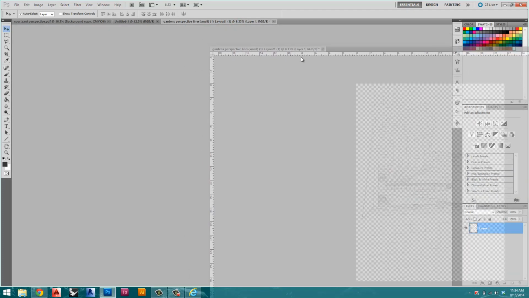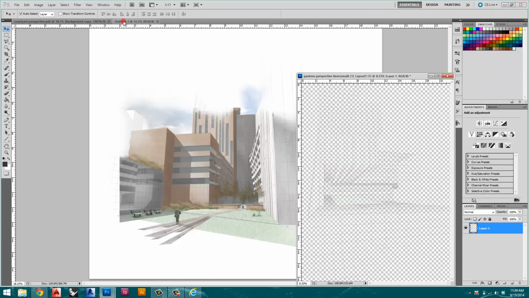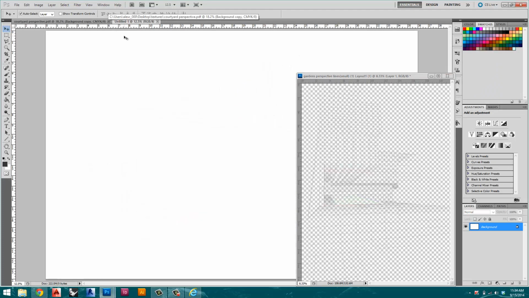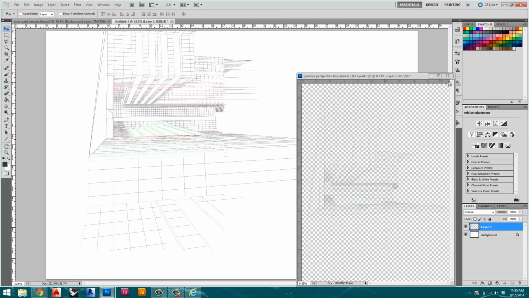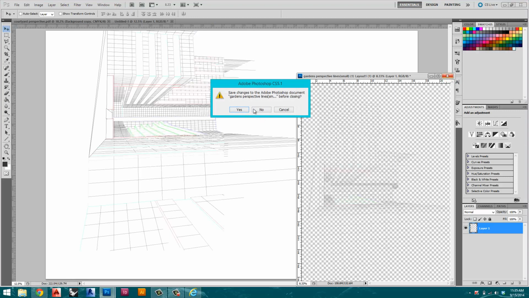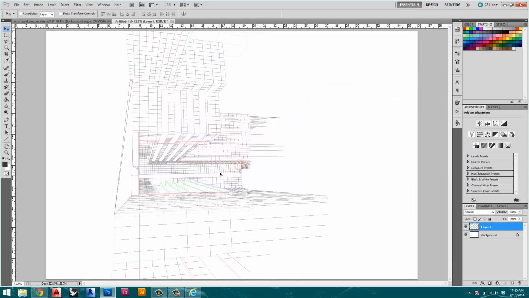So we're going to go drag this off to the side. Let's get our blank one open. We're going to just use our little dragging tool here, the top tool, the move tool, and we're going to take our lines from AutoCAD and drag that right into our new document. Okay, and then we can go ahead and close that. We don't need that line work open anymore. Just hit no. All right, so now you can see we have the lines in there.